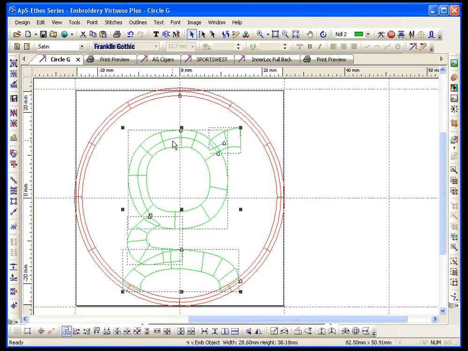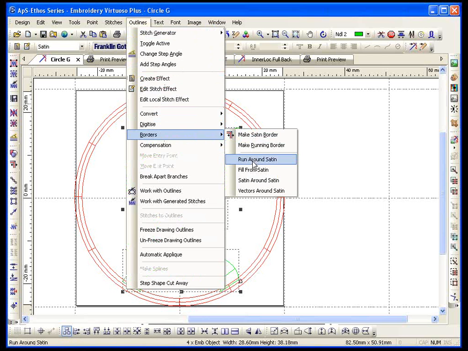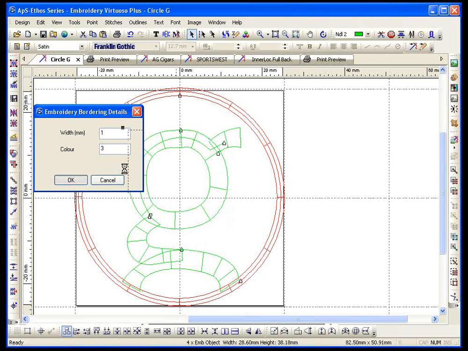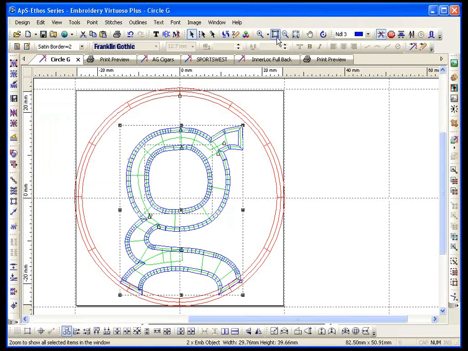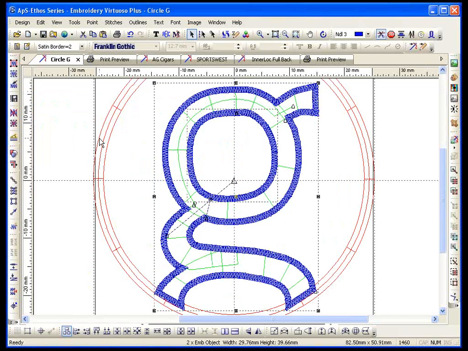I didn't get the running portion, okay? Outlines, borders, satin around satin. Tell it how wide, tell it my needle color, say OK. And there's my border.